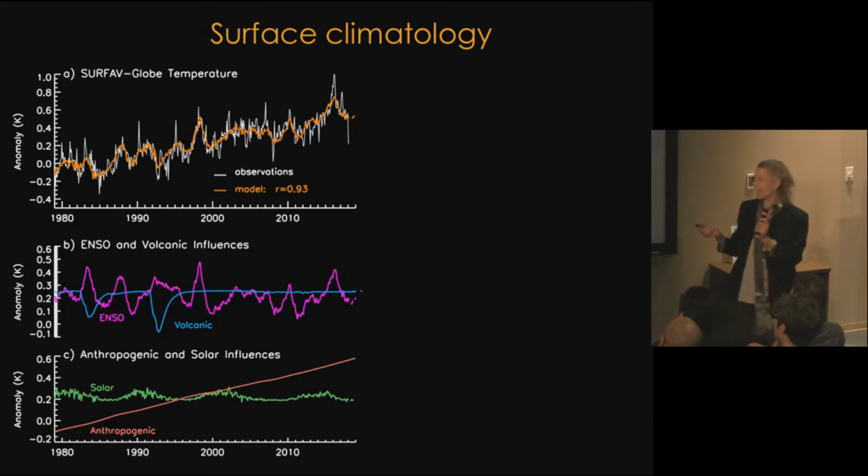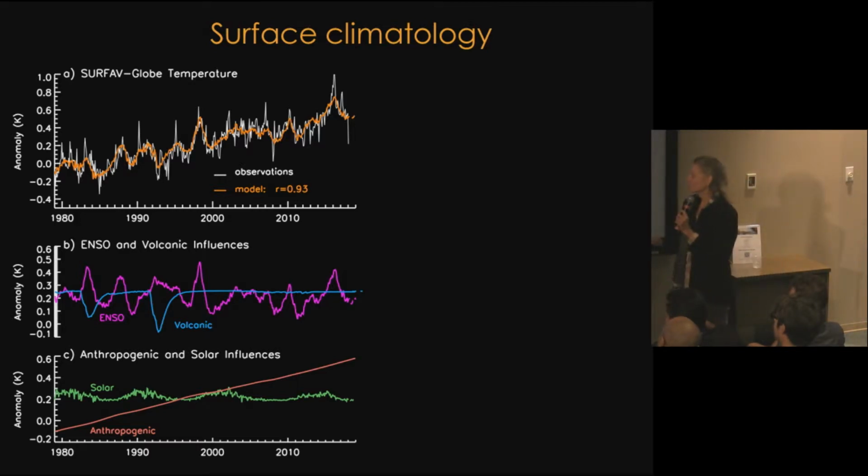Sorry, Texas. There is a solar cycle that's difficult to pull out, but it's there. And I'm sure you've heard the sun's to blame, the sun's to blame. The sun isn't to blame. It's doing a little bit.